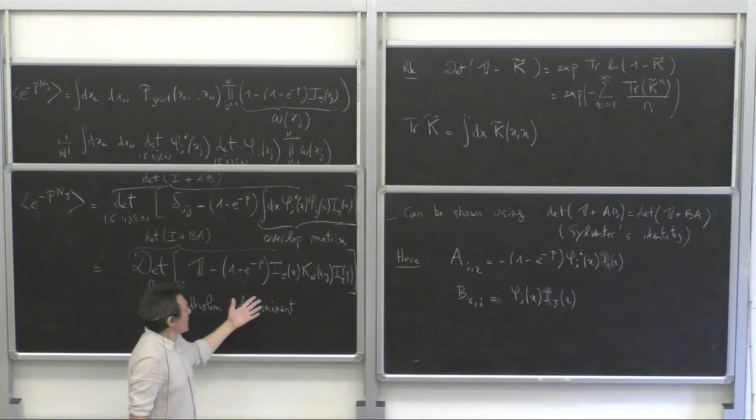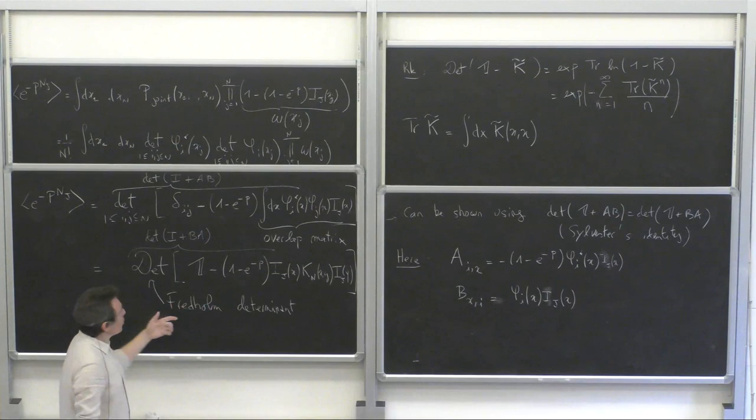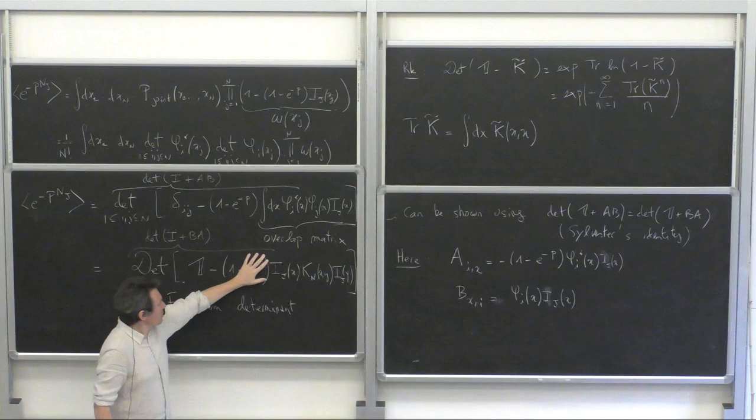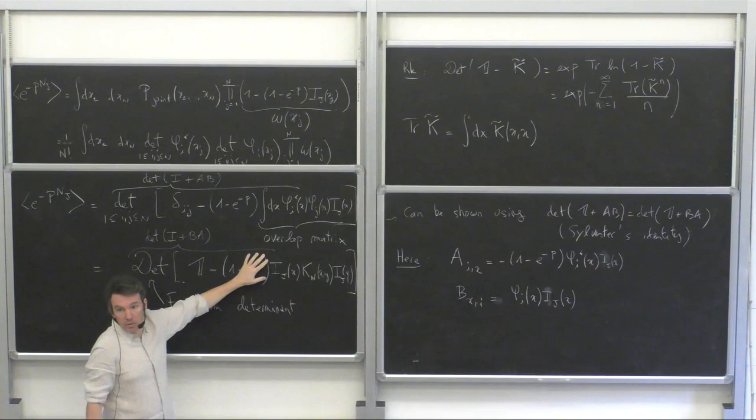At the end of the day, once you have done that, various things can be computed. For instance, you see that the hole probability, which is the limit when p goes to infinity, becomes relatively simple. When p goes to infinity, this term is not here, and you have the hole probability for any interval J. That's quite a nice result already, and it would give you, for instance, the distribution of the largest eigenvalue, the Tracy-Widom distribution. We will see that in a moment.